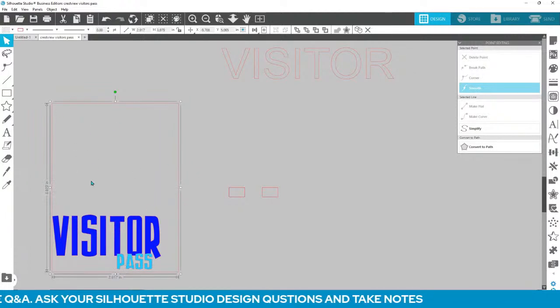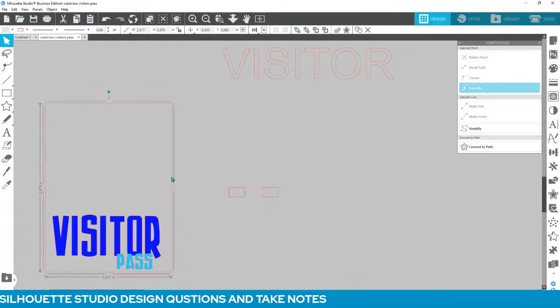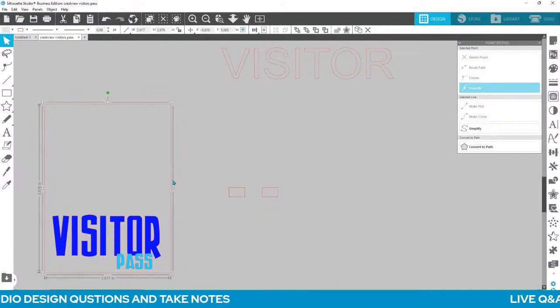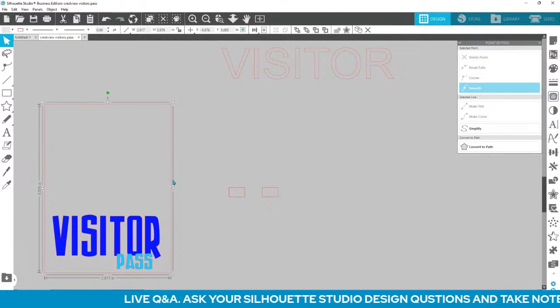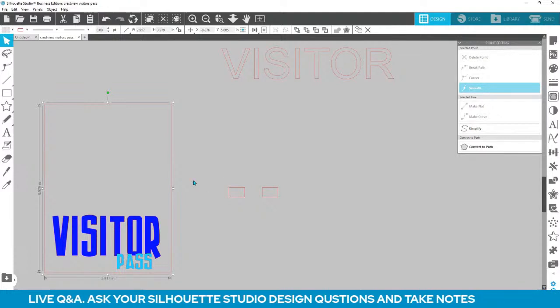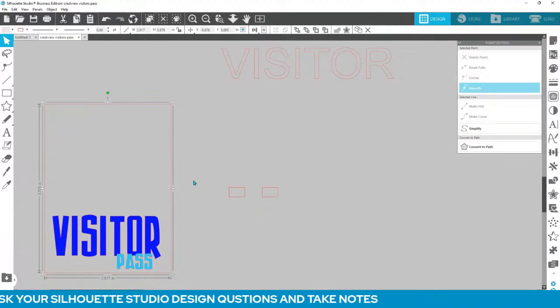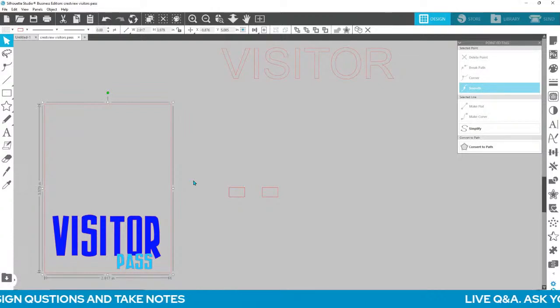And there was also a Mustang here because it was for their school. So that is what people wore around their necks when they came to the school. So yeah, I created these visitor passes for his school. There's so many ways that you can use Silhouette Studio if you really think outside the box. Think about the needs that people have.